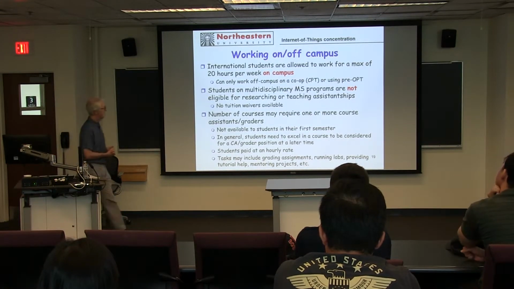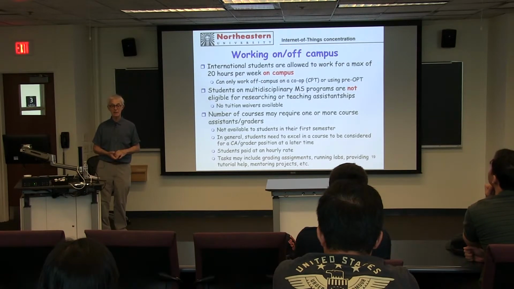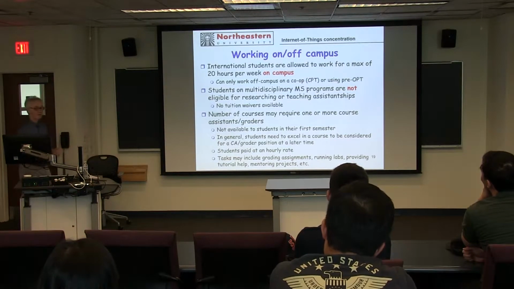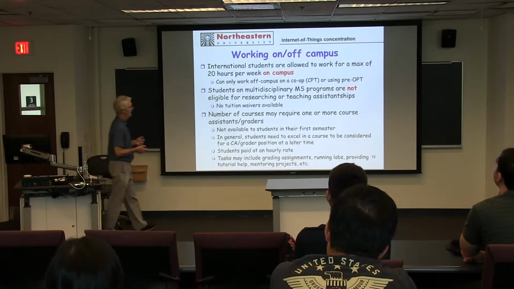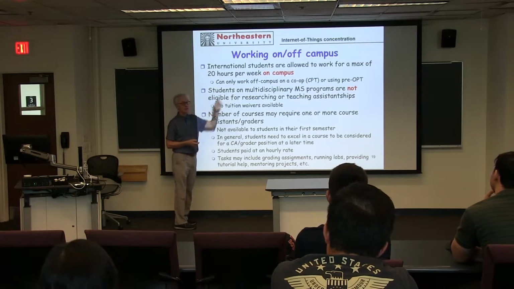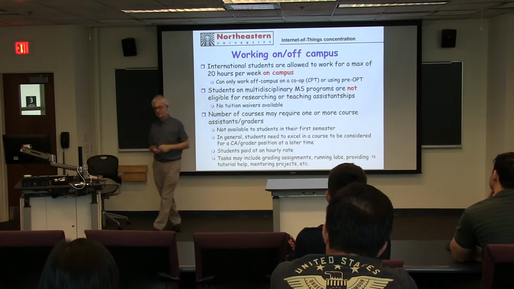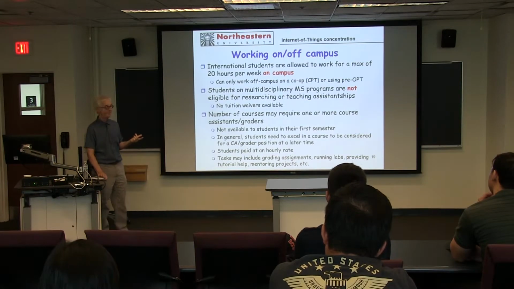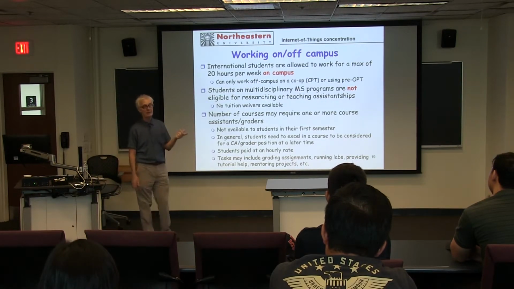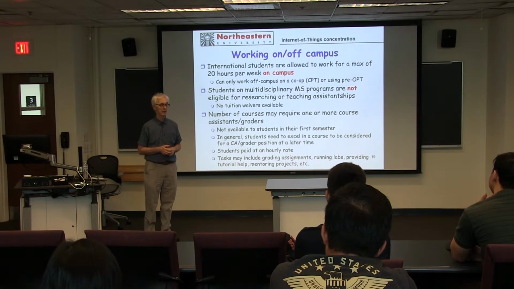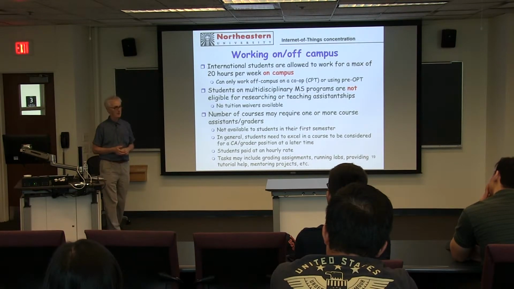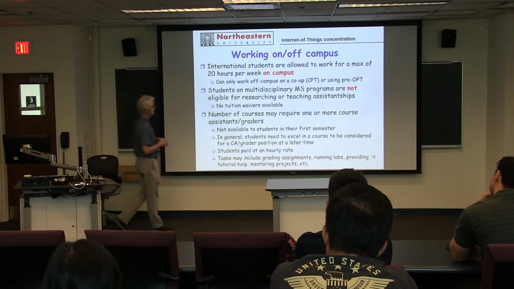International students, the majority of you are international students, probably you're aware of this. The maximum you can work on campus is 20 hours per week. That could be across multiple jobs, of course. So you get 5 hours on one job, 10 hours on another, and so on. The only way you can work off campus is on a co-op, which in immigration terminology is CPT, Curricular Practical Training, okay? Or you can use pre-OPT also to work off campus. In both cases, your GPA needs to be above 3.0.